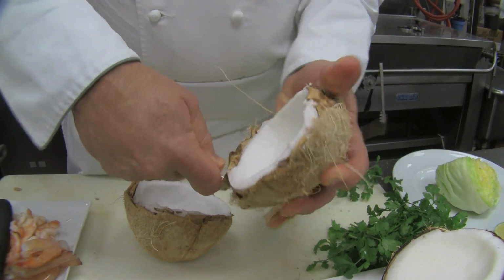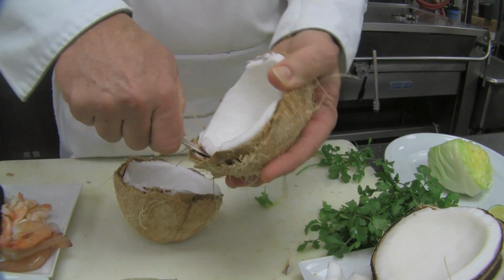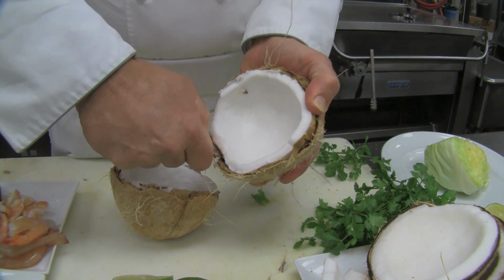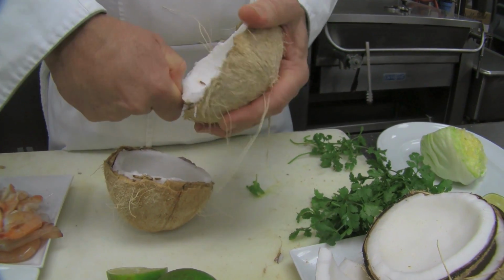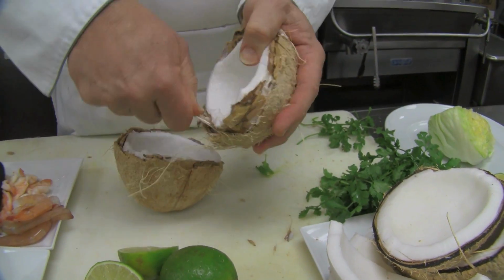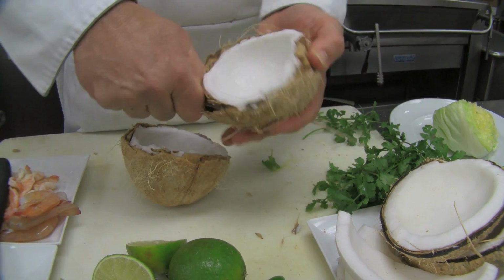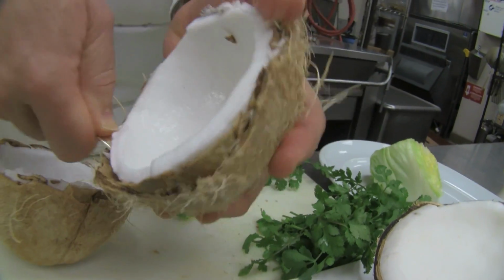You see, you just run it around and push that dull knife down. Even the oyster knife can work well. And just slowly, it takes a little bit of patience, pry it away from the shell. You can get it out in pieces if you cut it up. Some people pride themselves on getting the whole thing out in one piece. You get to a certain point where it'll just start to pop out. See it coming loose now? There it finally comes loose.